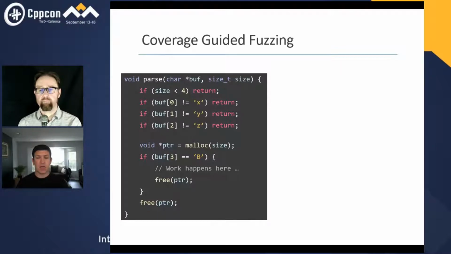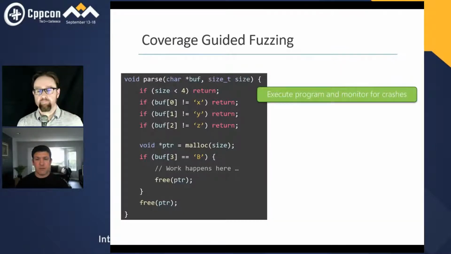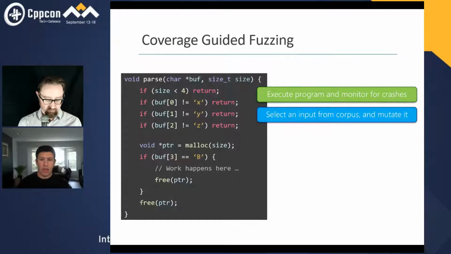So let's then think about how we fuzz this target. Fuzzing is fundamentally executing the program and monitoring for crashes or other spurious behavior. And the way we start fuzzing, with coverage-guided fuzzing at least, is by selecting an input from a corpus and mutating it. Corpus is just a term of art for a collection of input seeds. As I mentioned before, those are syntactically valid, semantically invalid, or perhaps even semantically valid at the point where we're starting fuzzing. And so if this is an image parser, perhaps it's a well-formed image, or perhaps not.